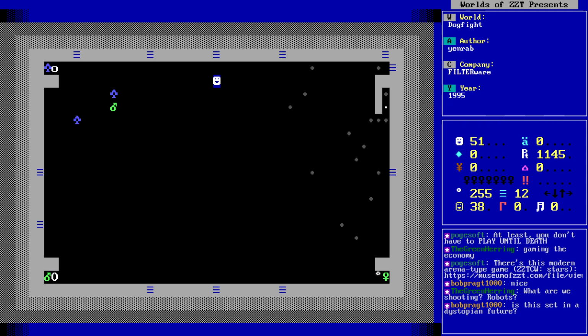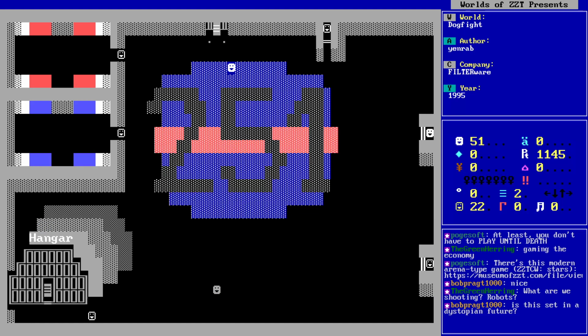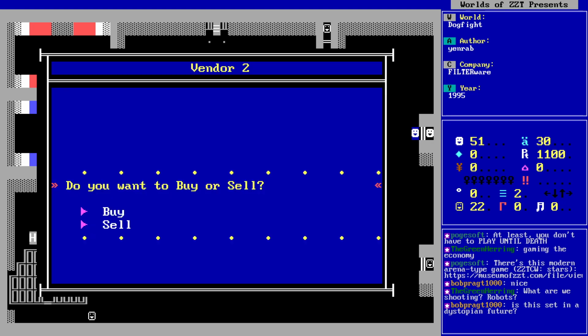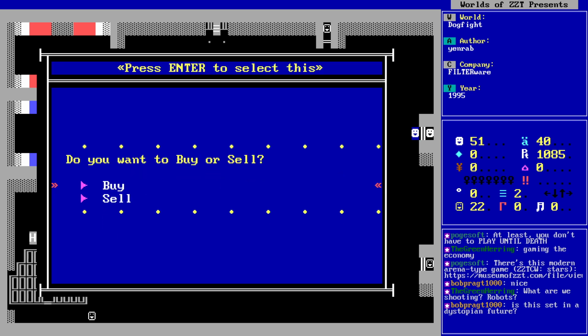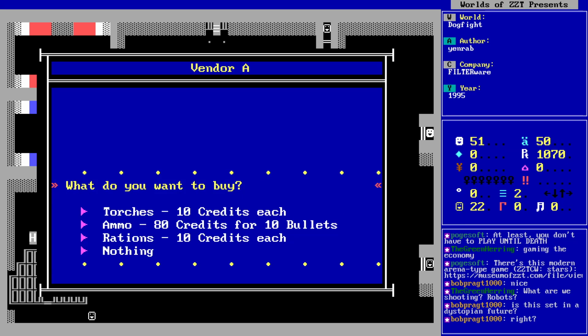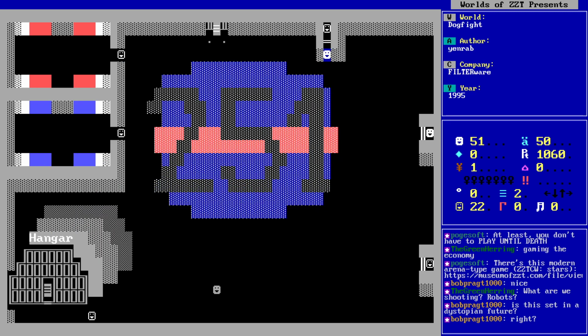It's a slow and steady process, but we're more than halfway there. I don't know what kind of world this is. They've got air pirates and gladiators, and they're bombing missile bases. We're gonna do that torch thing again. Let's see, rations for 25. Rations for 10. Yeah, I think torches are the way to go.